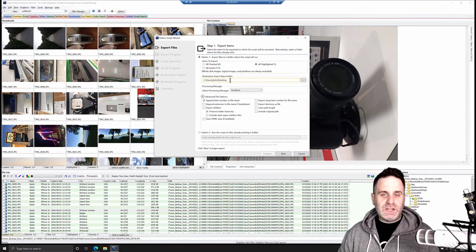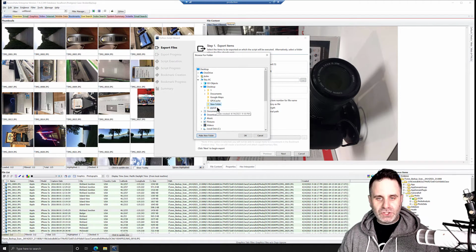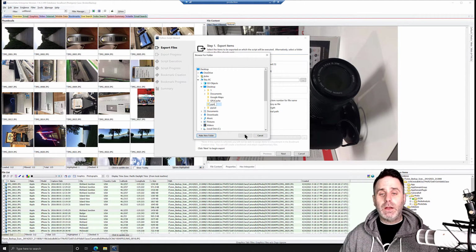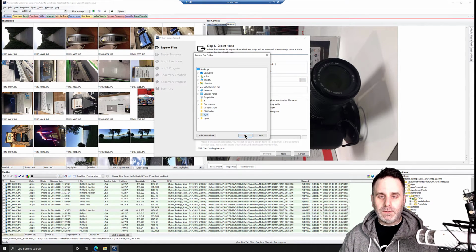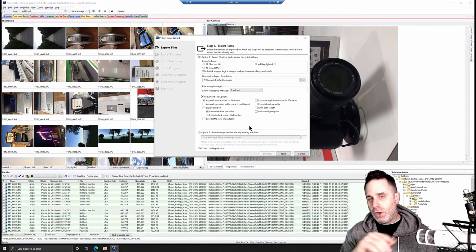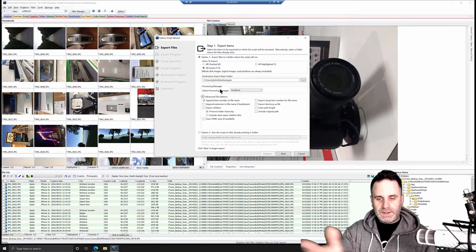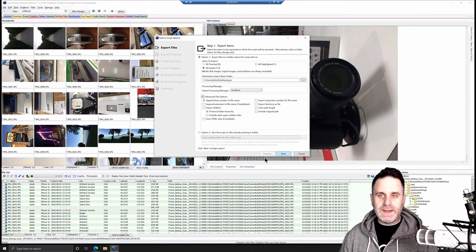Specify the destination of where you're going to export. So we'll export to the desktop, not the best location, but what are you going to do? So we're going to say pyin. The name doesn't matter. It does not matter what you name it. I just have my own way of naming things. So we specify where we're going to export. We'll do all listed, and we've got some graphics here you see in the back. Okay, so then we'll click next.